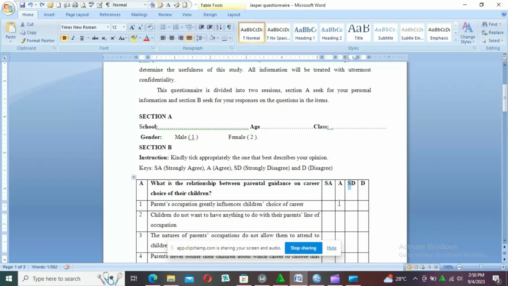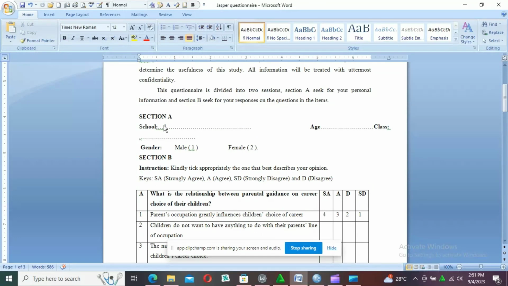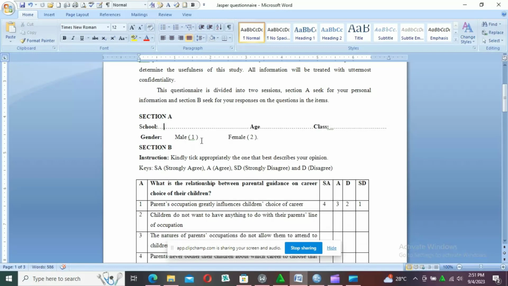So I want to run this one and see how that goes from higher to low. So this one will be four, and this one will be three, and this one will be two, and this one will be one. And if it is the other way around, just like the one I showed you the other time, you will still be having the same thing. So it's just in another manner. So now I want to code this into school here. I don't know the number of schools, so it might be one, two, three, four, five schools. I don't know. But let's just say we have five schools there and we are coding for that.